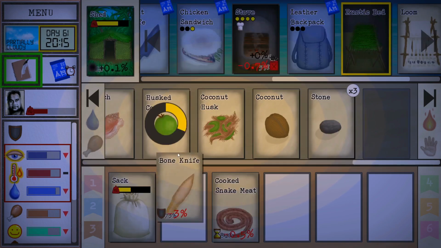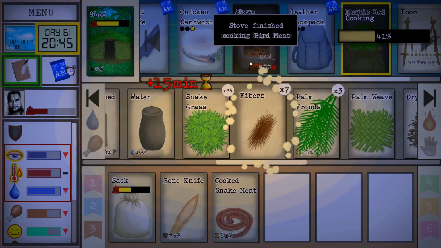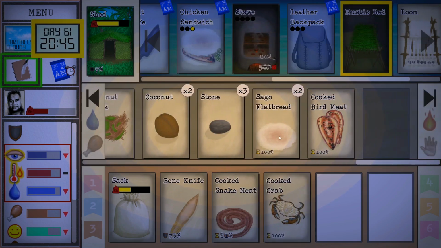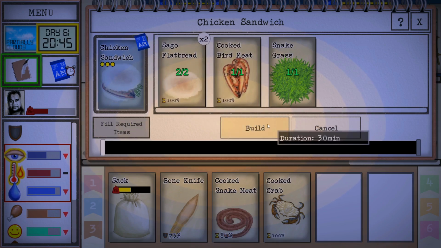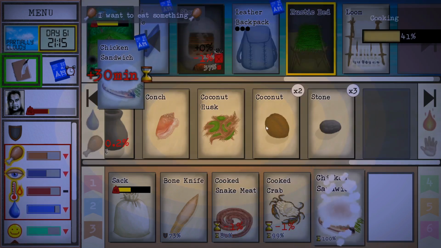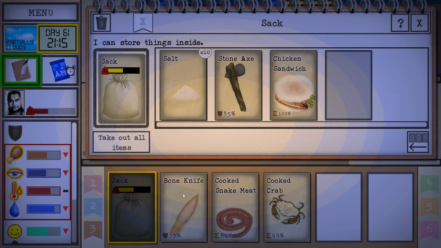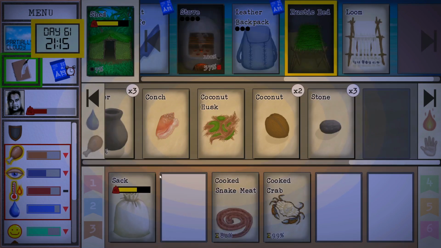Let's just husk us a coconut. Okay. Extract us some fibers. Now we will take everything out. Oh, look at that crab. And fill it. Okay, that takes 30 minutes. Let's do it. And it's ready. That's going in the sack. That's lunch tomorrow. You're going in there too, buddy. Alright, there we go.